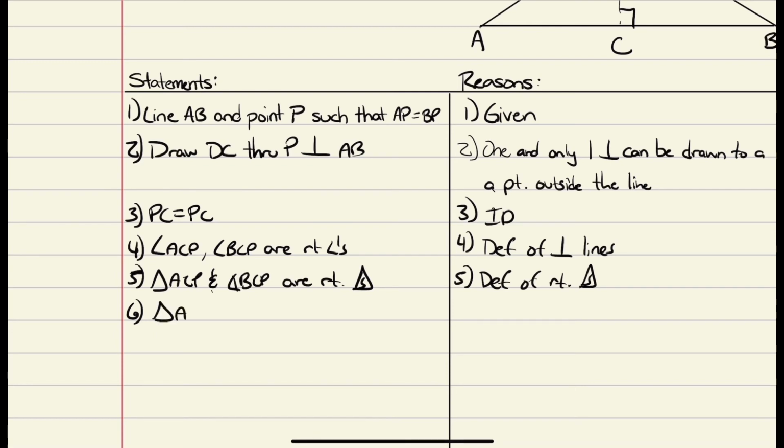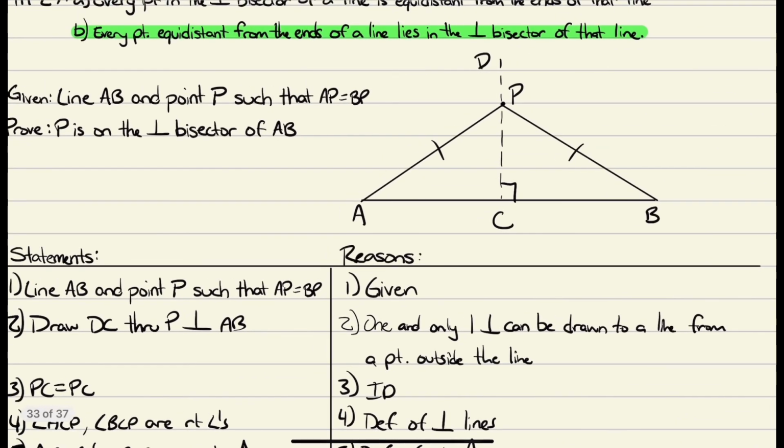Again, let's take a look at why we can say that. Let's see what we've already stated. I've stated that this side is equal to that side. I stated that these two angles are both right angles. So we can say that these two right triangles are congruent by hypotenuse, leg. Both of them have equal hypotenuses. Both of them have one equal leg equal to each other. And so we can say hypotenuse leg here.